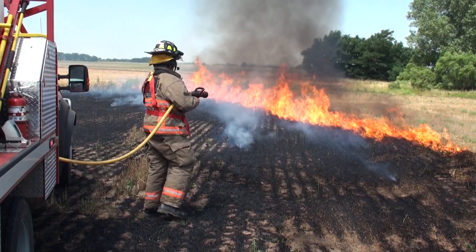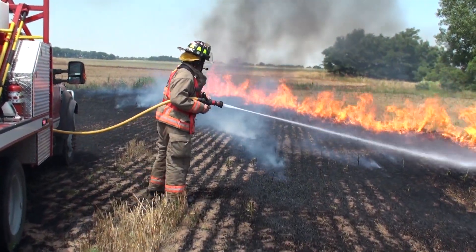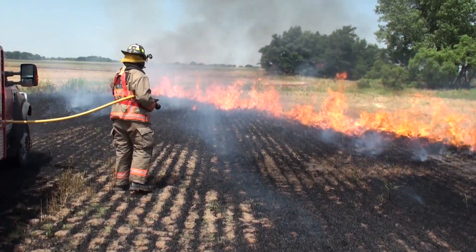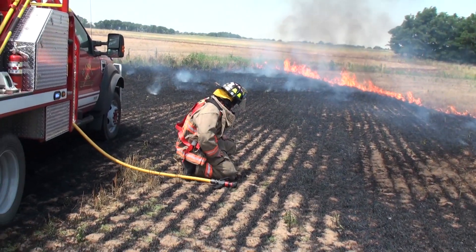Another key issue is heat stress and heart attacks. Our firefighters in the volunteer region around here — the average age in the Kansas area, and probably Oklahoma too — is in the low 50s. I joined this department over 31 years ago. Right now I'm turning 58 in a couple of days. My physical stamina isn't anything like it was 31 years ago. And you're going to ask: why is the age so high?